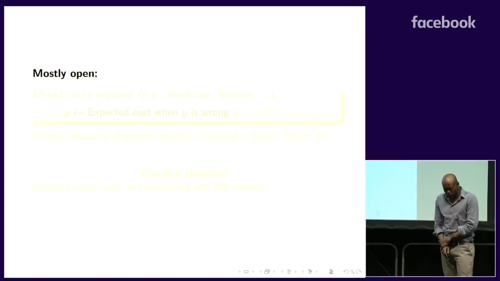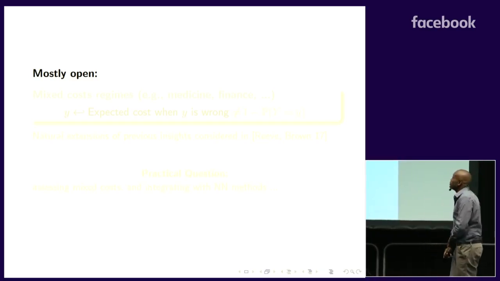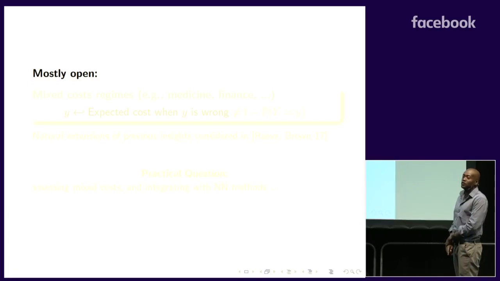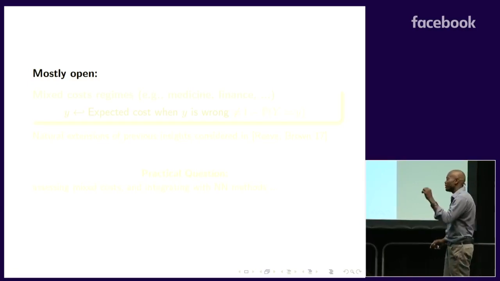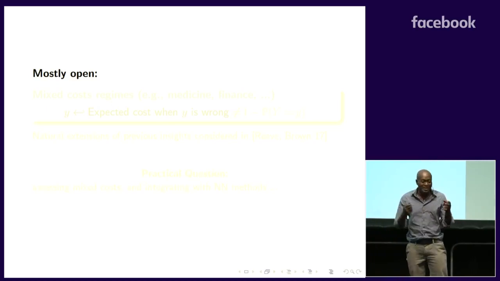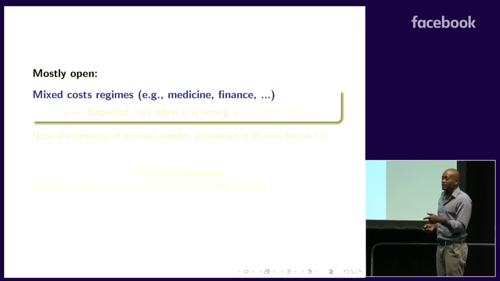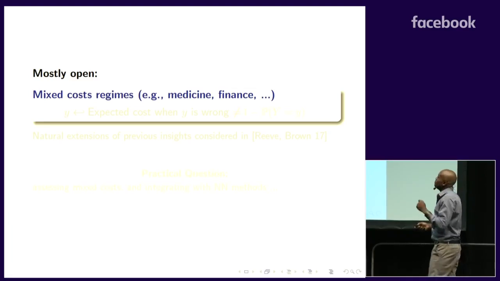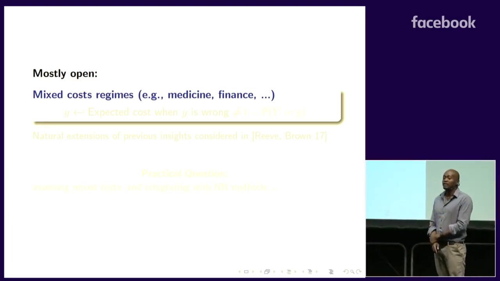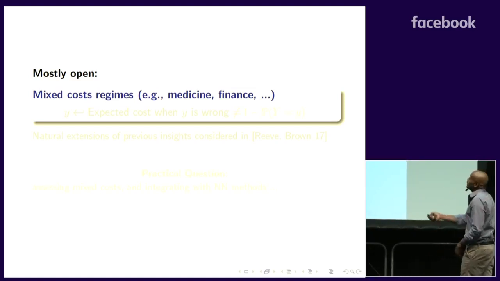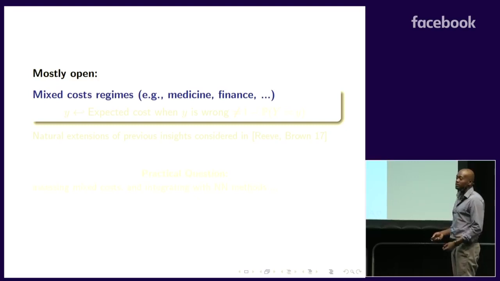All right. So for multi-class classification, however, I believe that one of the glaringly, okay, I don't know how to say this word, glaringly, I don't know. So one of the biggest open problems is the following. It's that in a lot of problems in multi-class, the cost of a mistake is not the same for all mistakes, right? Multi-class with miscost hasn't been studied as much and needs to be studied a lot more, I believe. In areas such as medicine, finance, not all errors are equivalent. Not all mistakes are equivalent.